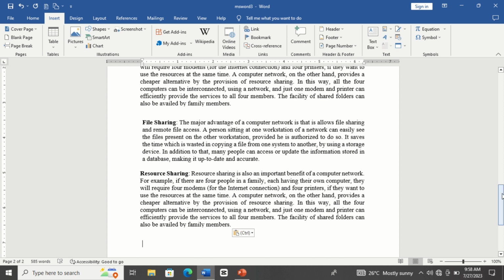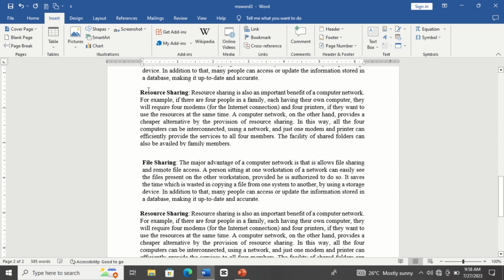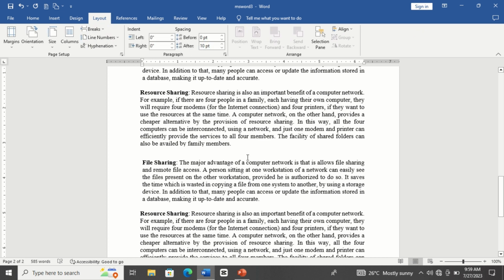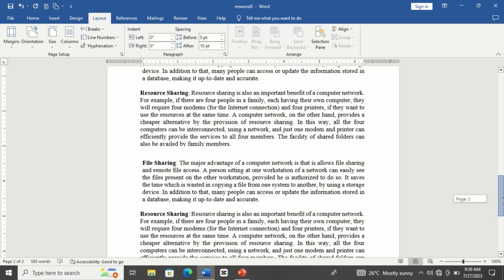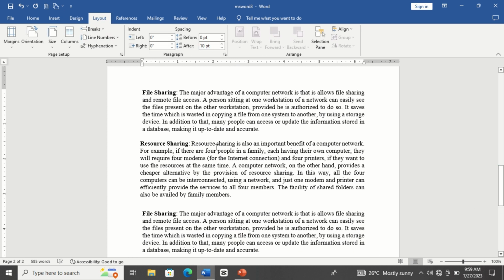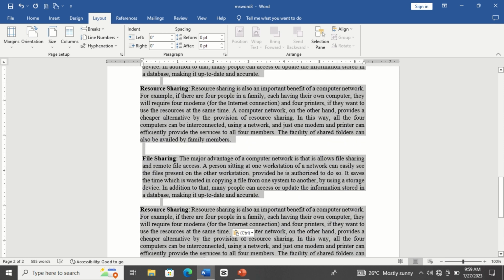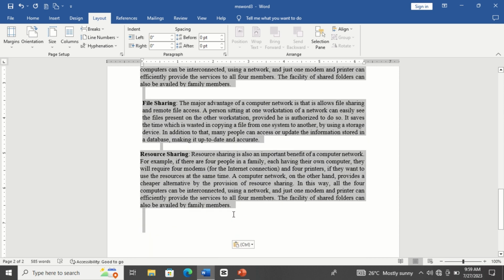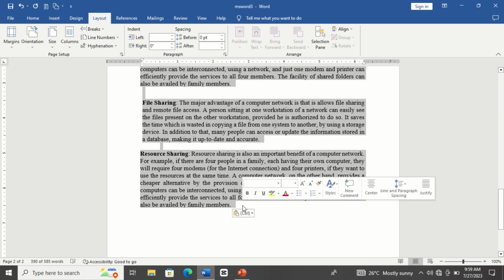So in case I have this work of mine and I would want to have it in columns, I will highlight this work. That is, you hold left click and then move down until all the text is highlighted.